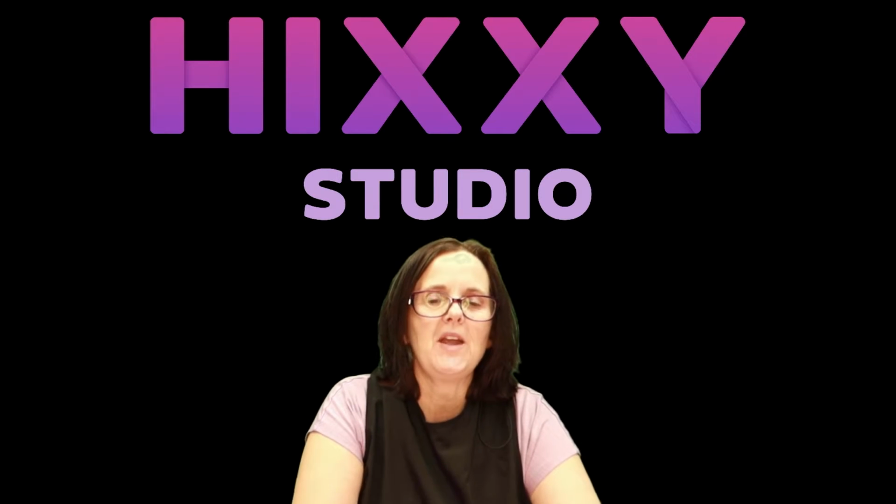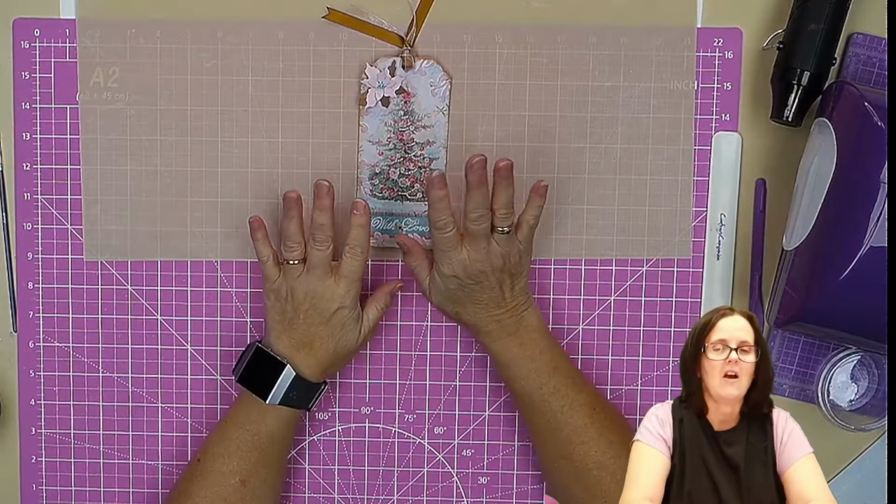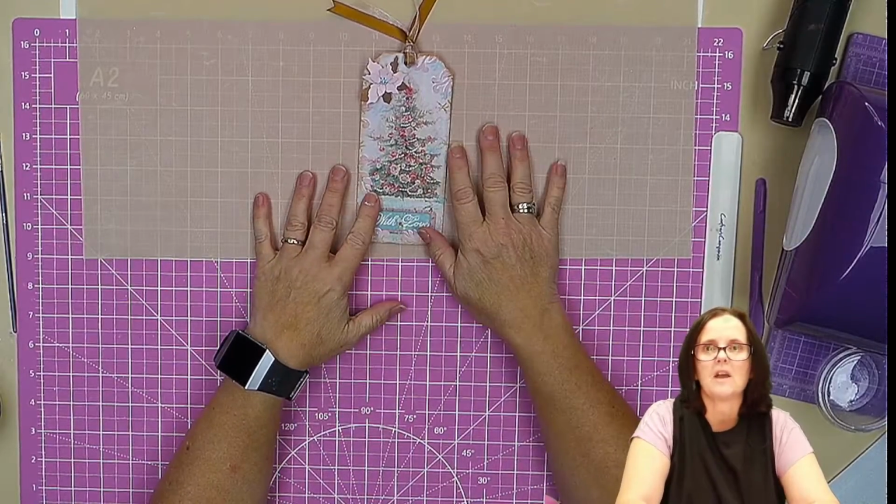In this video we are going to be looking at how to make this Christmas tag. There are loads and loads of little techniques packed into this one, so we shall get going.